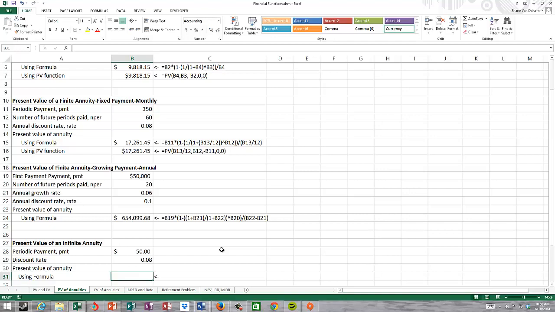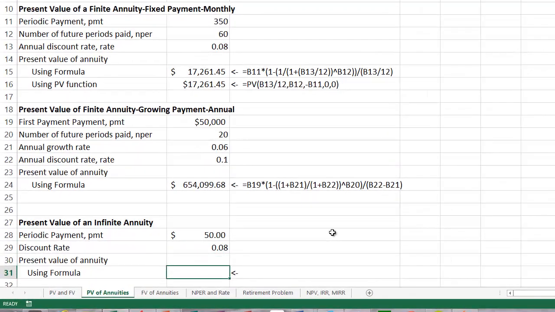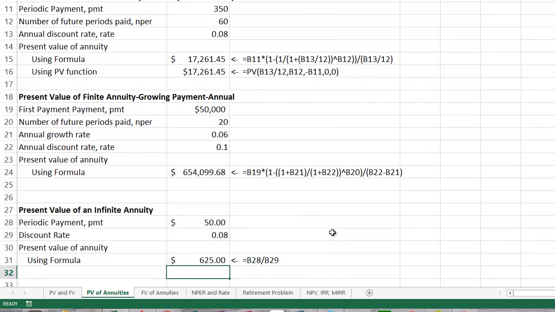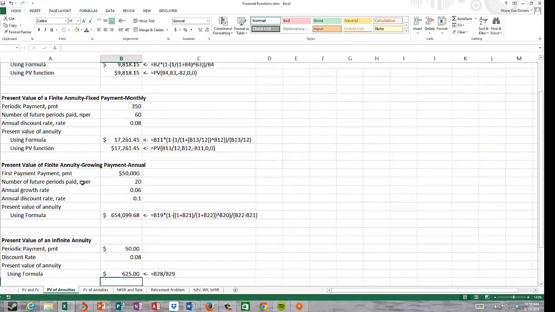Finally, I'm looking at the present value of an infinite annuity or a perpetuity. And what this is, I expect to get this payment forever. The most common example of this is a preferred stock. So a preferred stock has a fixed dividend with no maturity date. And so one way to value a preferred stock is to take that fixed payment, discount it back to today at the current required rate of return for preferred stock or preferred equity for a firm. And the way to do that is to use this perpetuity formula. It's very simple. We take the payment, we divide it by the discount rate. And so that finishes up the discussion of the present value of annuities.